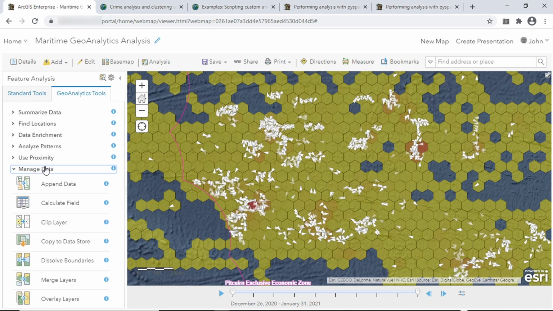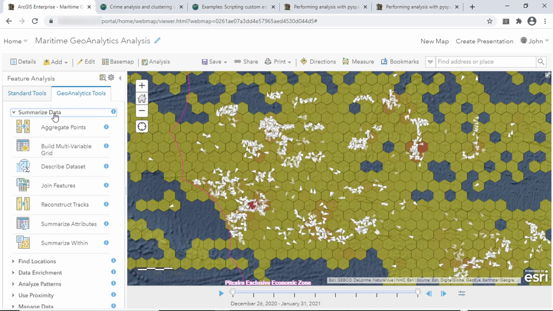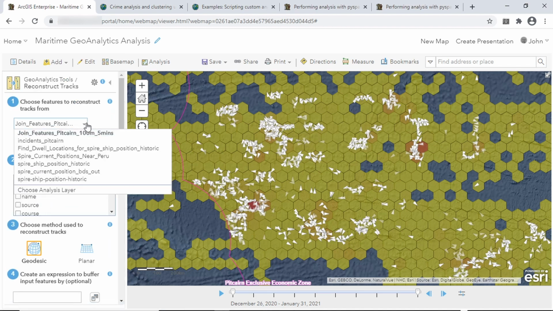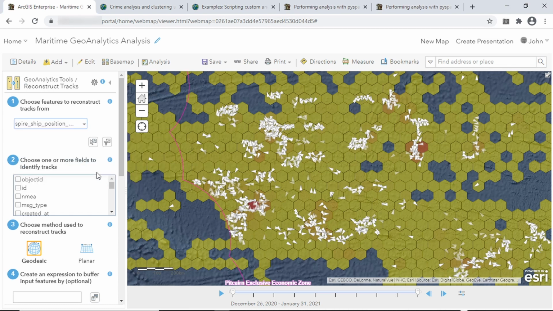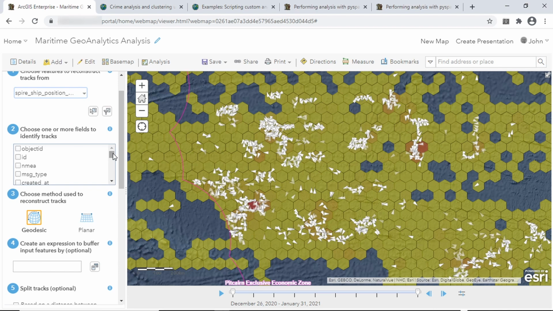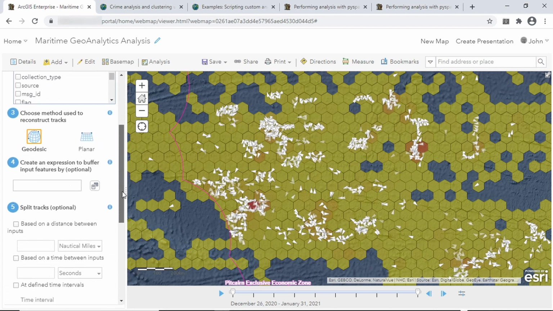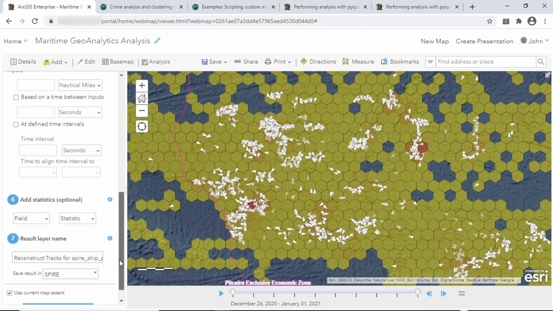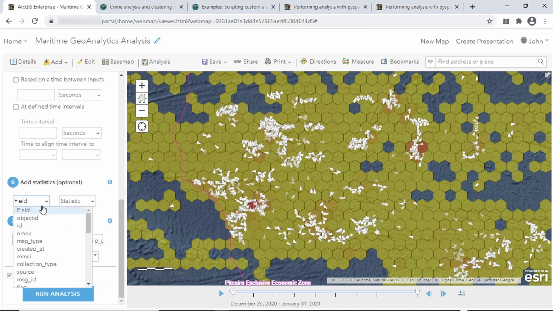What we're going to do is run the Reconstruct Tracks tool, which will identify those that are fishing versus those that are transiting. We'll choose the data and set the ID of each vessel, or the MMSI, and then set some statistics to be run on the data. We'll choose the speed mean and the course standard deviation.